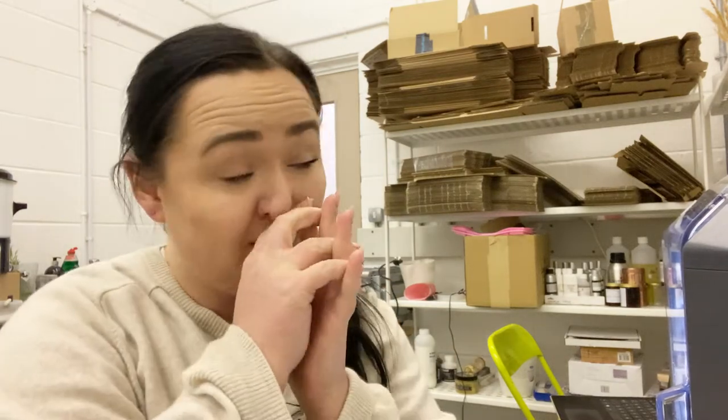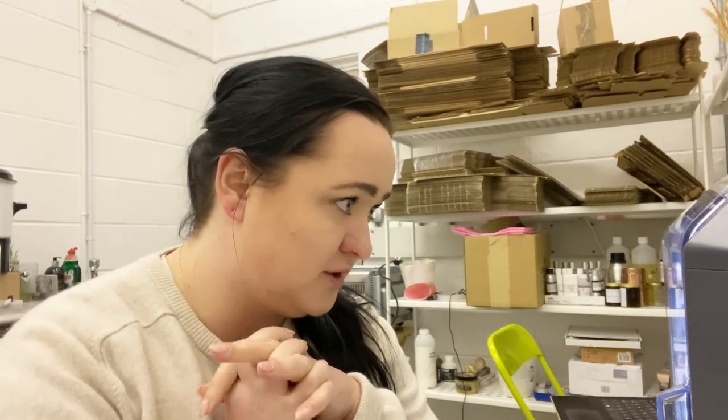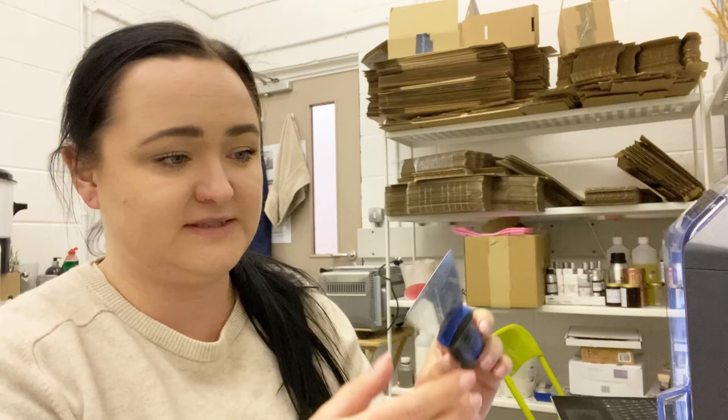I recorded actually a lot today, but I think I showed you how I'm packing the orders and stuff, and now literally it's the last minute of printing the clay cutters, so I'm waiting for that to finish, and I want to put another file on overnight, and I want to see if the way I printed them now is actually what I need. So you shall see in a second.